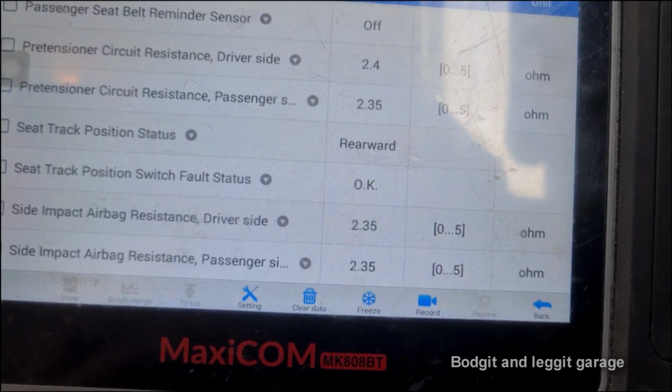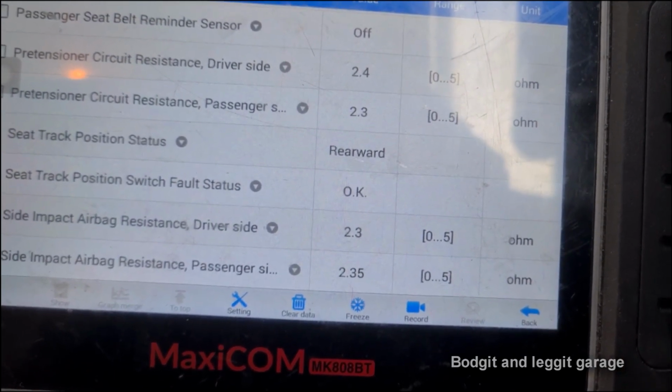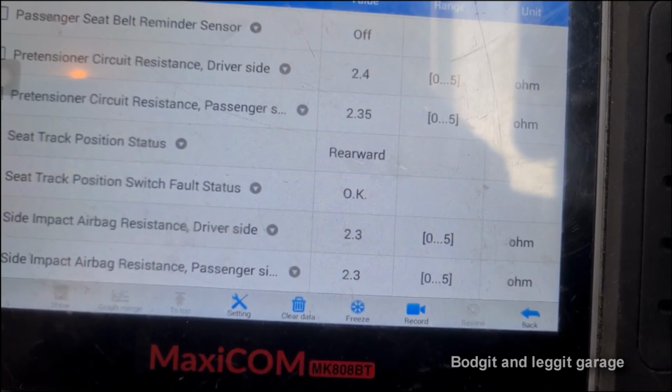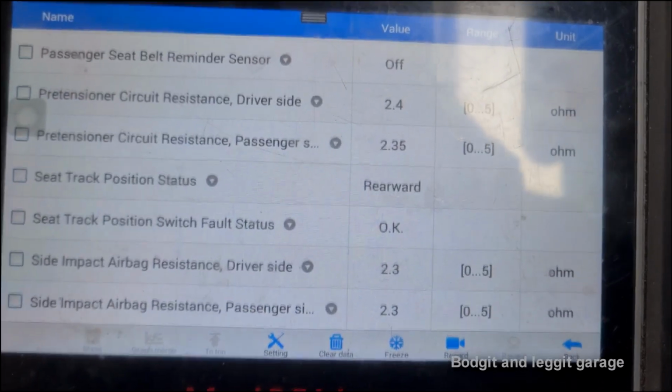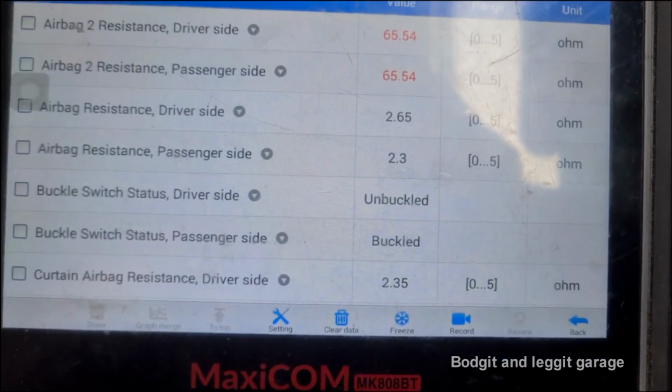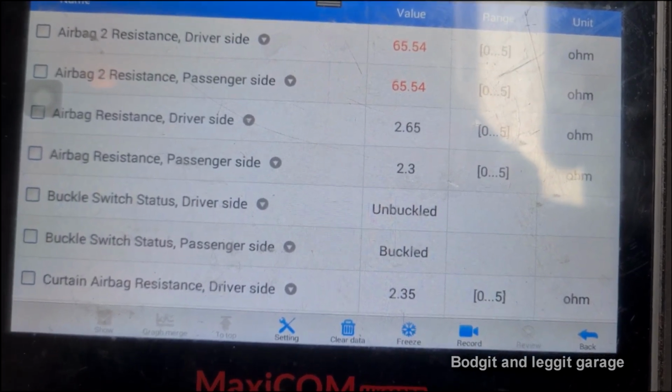In my head, I just thought I had the seatbelt buckles I was testing, because I didn't think that there was airbags in the seats, and as soon as I realized there's airbags in the seats, it was the airbag in the seats I was testing. So I've still got to test the buckle, but that's not really our problem.